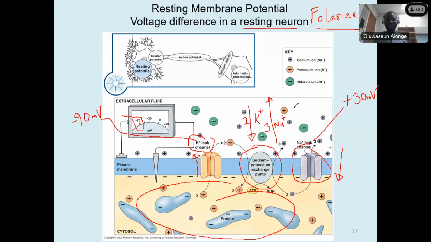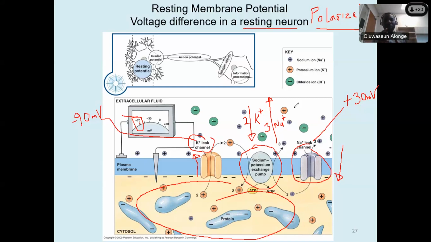Again, I talked about 3 components here. Number 1 is the potassium leakage channel, which pumps potassium out. When it's in charge, when it's activated, the purpose is to make this cell become negative 90 millivolts. Then there's the sodium leakage channel, and the purpose of the sodium leakage channel is that sodium comes in. When sodium is coming in, it wants to make this cell become positively charged, up to positive 30 millivolts.